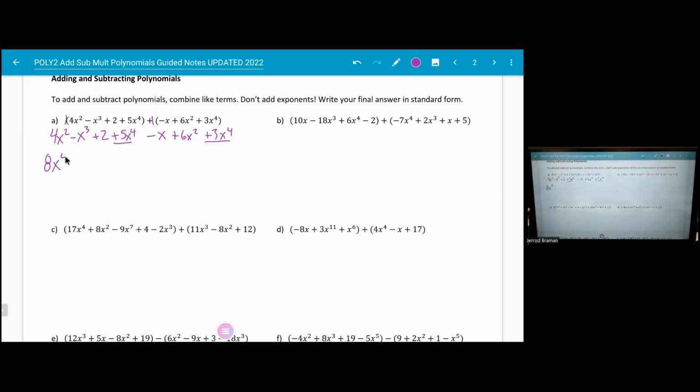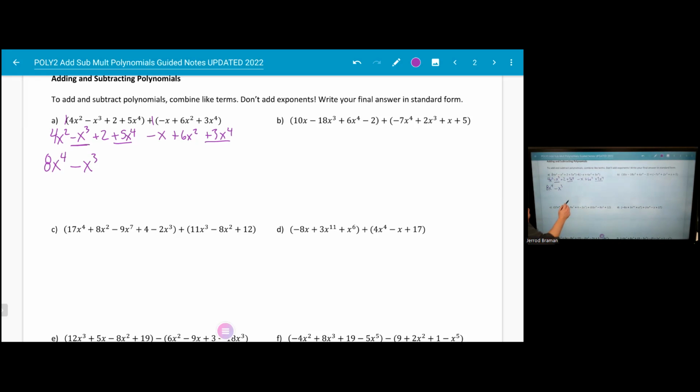Now I need to look, do I have any terms with x to the 3rd power, x cubed? I don't have anything over here, but I do have one right here, minus x cubed. Notice how I'm not crossing anything out here. That's one thing you guys like to do sometimes. Don't cross them out, because let's say you made a mistake and you wrote in pen and now you've got to go back and look. Don't cross things out. Underline them, put check marks, or do something like that.